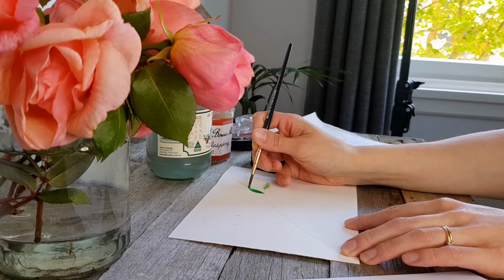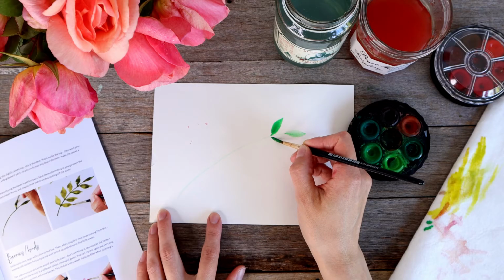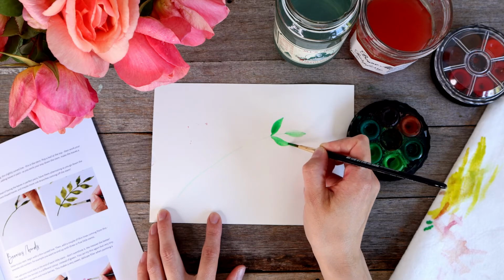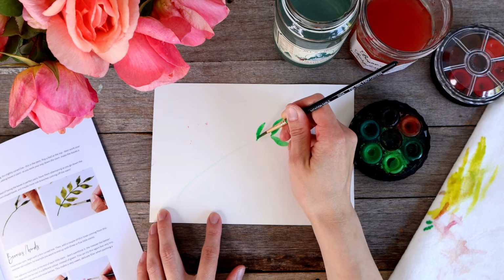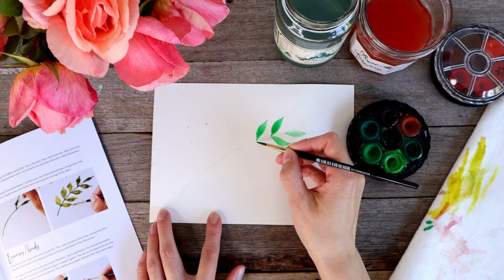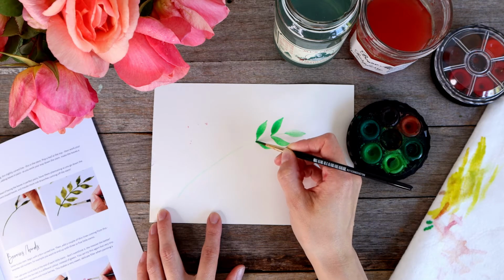And I go into more detail about C curves in the booklet as well. And I also have a YouTube tutorial about it as well. So there's lots of ways that you can find out that information and practice. So I just thought I'd show you one of the activities that you'll find in the booklet and using the kit in practice.